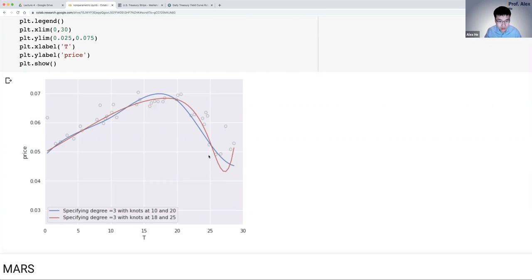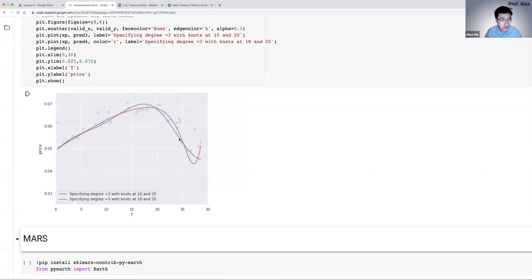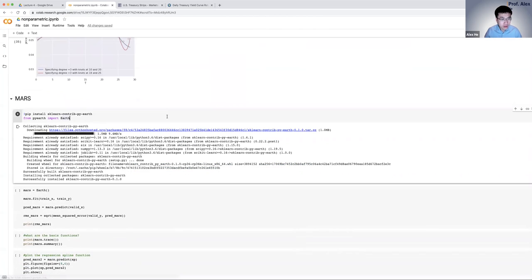And the second one kind of fit better than the first one. And you can see that there is some kind of a break here, right? So it's one shape here and then another shape here. That's because we're fitting a different polynomial function to each region. Okay. So the more sophisticated way to do this is using the MARS, which is to iteratively pick what other cutoff points we want and what order of the polynomials we want.